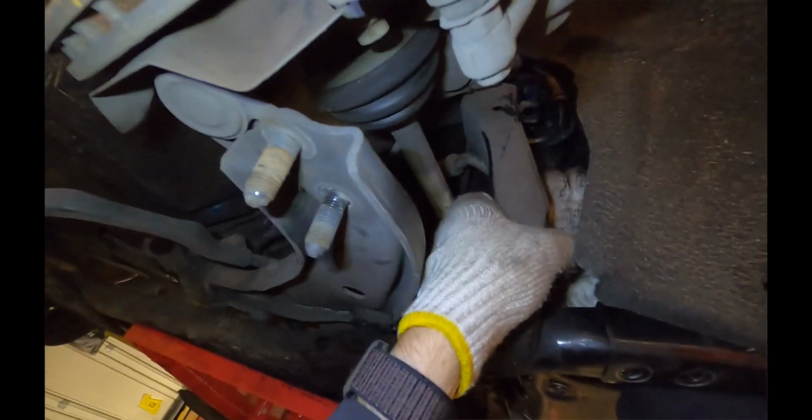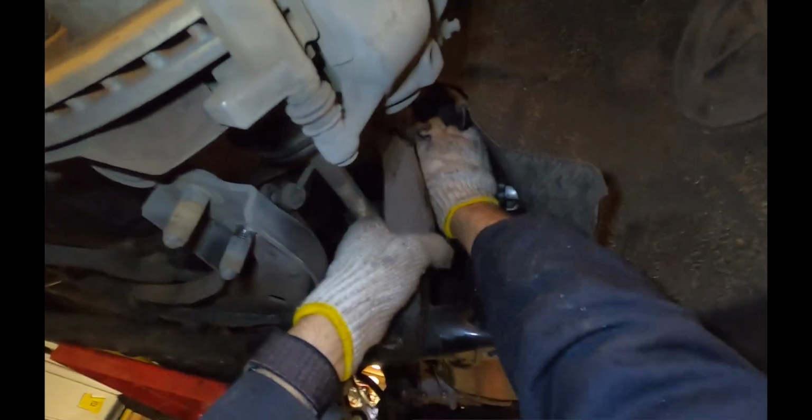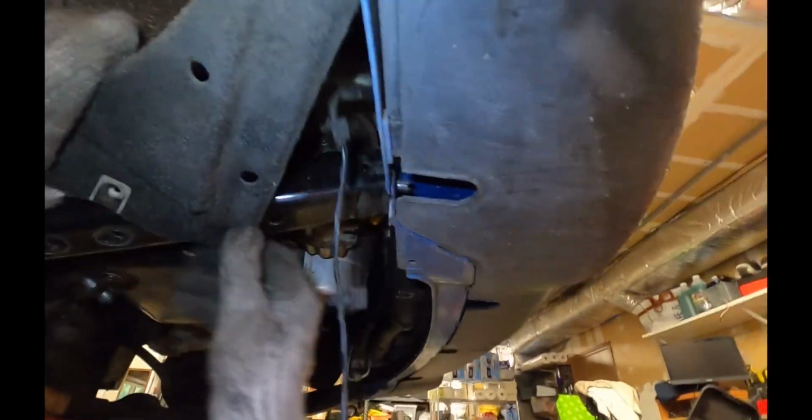You have to be a little careful on the right side of the car because the arm is going to be on top of the air conditioner feed tube here. So you're going to want to kind of push the tube in and pull the subframe towards the right side of the car. There we go. I'm going to go ahead and yank it out of there.